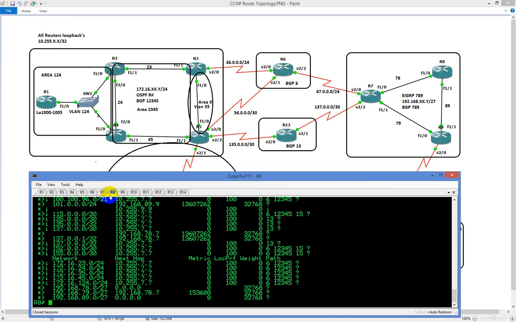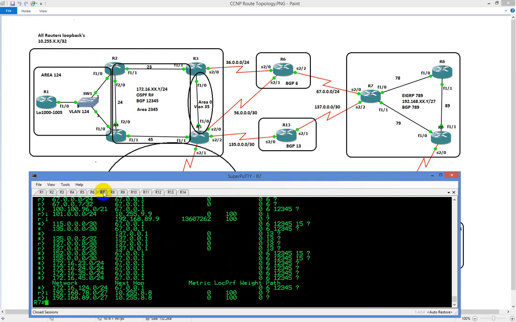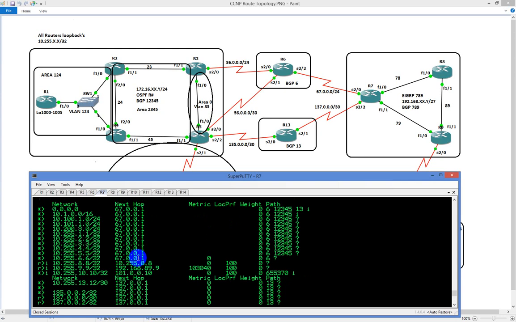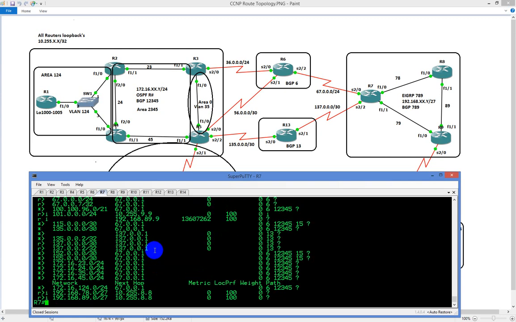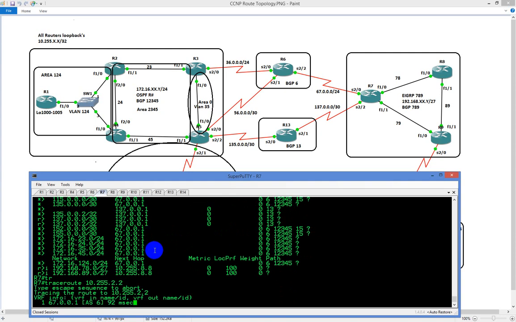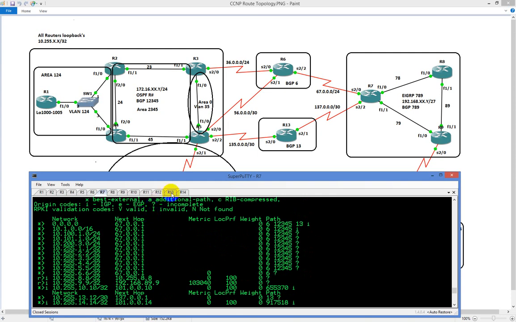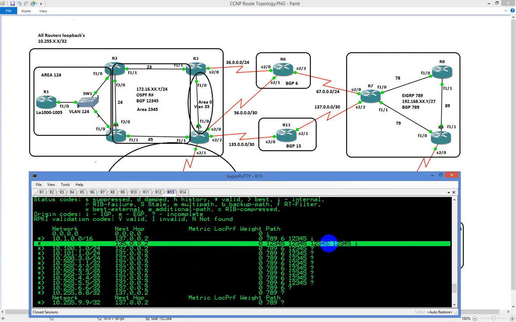everything's going to go out 7, so if we get to 7 now, there are a lot of things that are going to be having us go router 67. Let's see here. Everything that's coming through there is going to be a 67. Let's do a trace route to 10.255.2.2. Okay. Well, everything's going that direction, and the nice thing about it is we go to 13, we're only affecting this route right here. So we're only affecting this route, and the reason why it's going via 135 or 137.